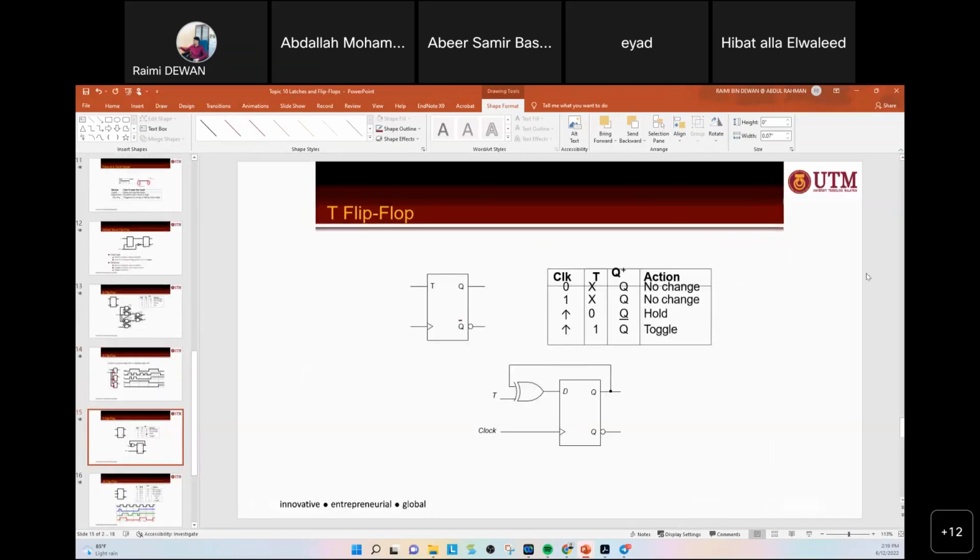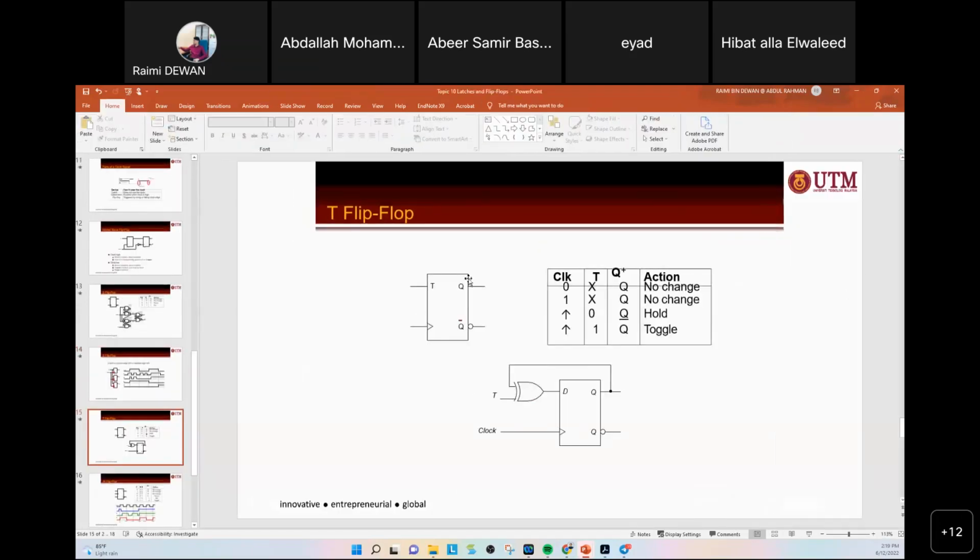Okay, so it's Q bar. So Q bar, then this T is your input, then this is actually an edge trigger. Okay, like a flip-flop is edge triggered, whether it is a rising edge or falling edge, or positive edge trigger or negative edge trigger, something like that. So this one is positive and it's rising, so that's why we don't have a bubble.